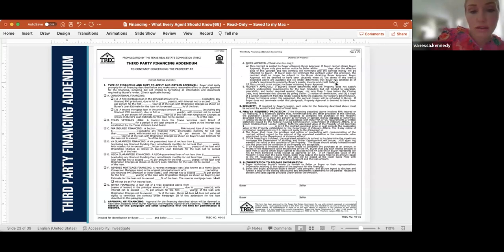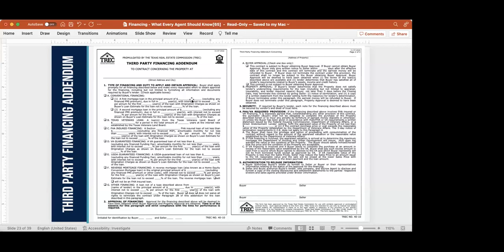Anyone? And the nice thing is that it does include points in that paragraph. So when you compare both together as one entity, if they had their heart set on a max rate at a max cost, and all of a sudden things shoot up or something goes a different direction and they can't get that, I would say that they had an out, but I would definitely try to do it within your contingency period. Yeah, and if you see an interest rate not to exceed 2% with 0 points, then you're like, this is not a legitimate offer. This buyer hasn't talked to a lender, or they're stretching, they're not likely to get that. So it's going to be easier for them to terminate. So I think you just have to be mindful. I think it's tricky and it's a little bit gray.